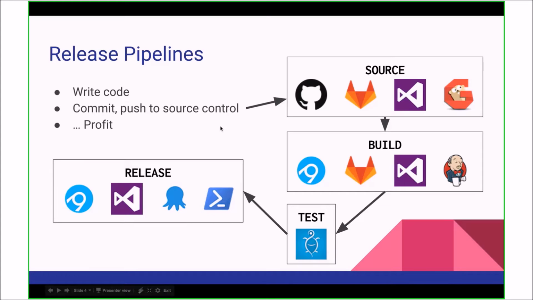So you push to source control, your source control system tells your build system, hey, this project just got updated, and your build system is configured to run some set of tasks, which is usually going to include maybe some tests, and ideally a release. So you don't have to worry about syncing up source with production. It just goes through that pipeline and everything happens automatically.